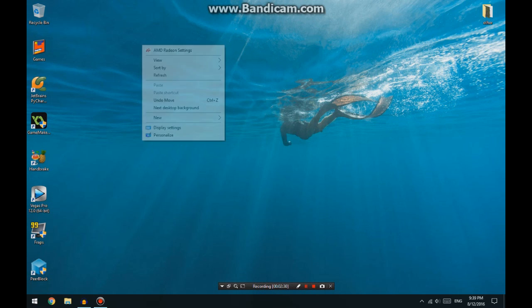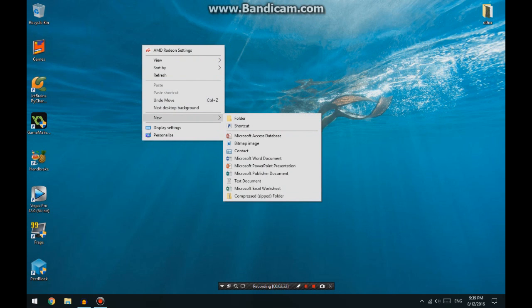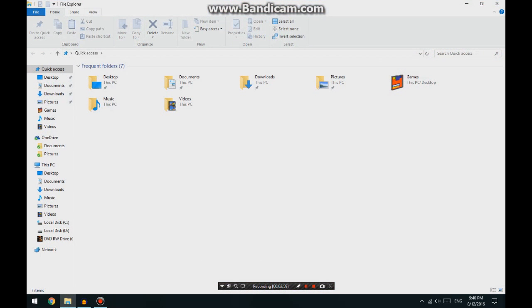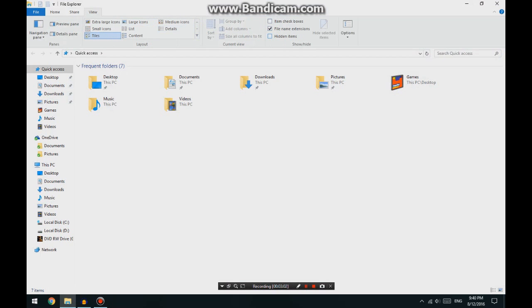So right-click on your desktop, or wherever you are making it, go to New, Text Document. Call it whatever you want. I'm going to call mine Mr. Jockfire. Now, it's just currently a text file. It's the .txt. If you can't see the .txt after your file name, what you want to do is go into your File Explorer, go to View at the top, go to File Name Extensions, and make sure that is absolutely checked. It will save you frustrations in the future.